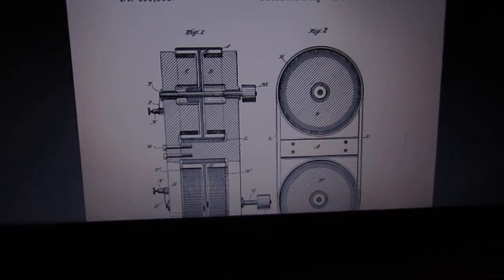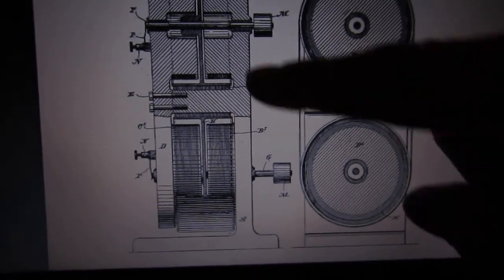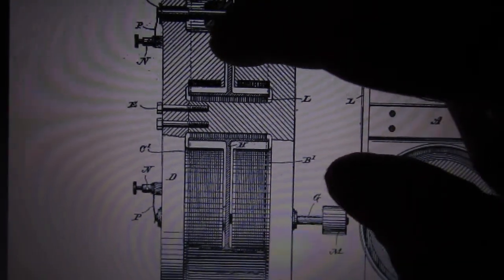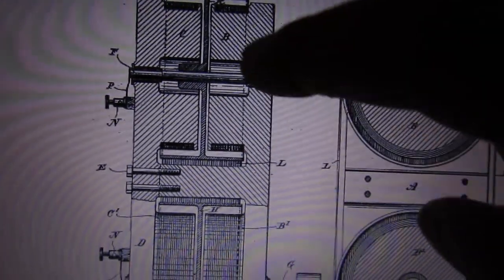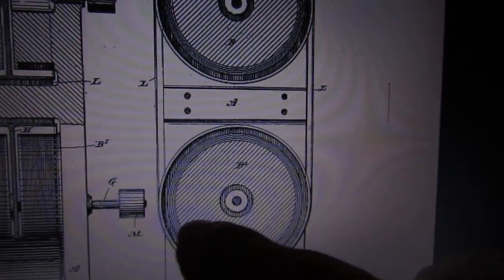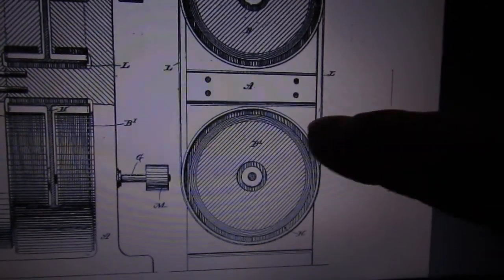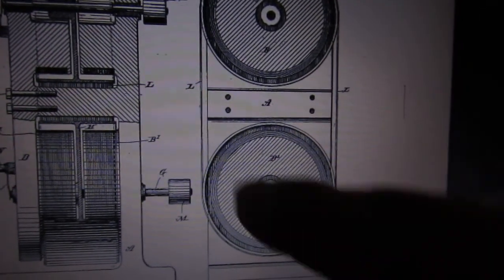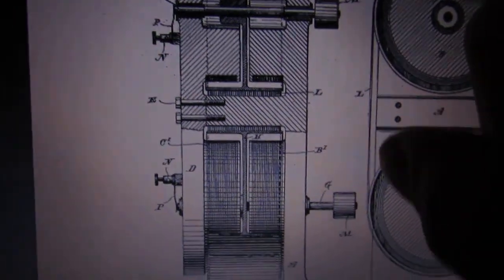Let's look at the drawings and I'll give you an overview of what's happening here. What you have is these two copper drums — they're shaped like a pulley. Here's the inner portion; this is like a disc of copper, and there's where the copper is clamped onto probably a steel shaft. The shaft goes through shaft collars or bearings. There's a slot here where the drum sits — this is the front view. Now this belt around here is actually a conductive belt. He describes it as braided copper wire, stainless steel mesh — a steel or copper screen or mesh. It's not a rubber belt; it's a conductive belt that goes around the outside of these copper drums.